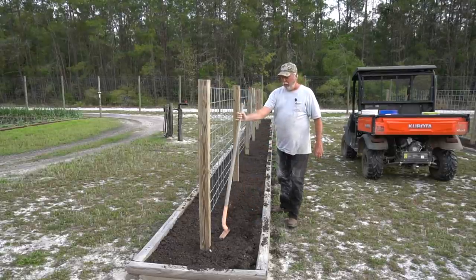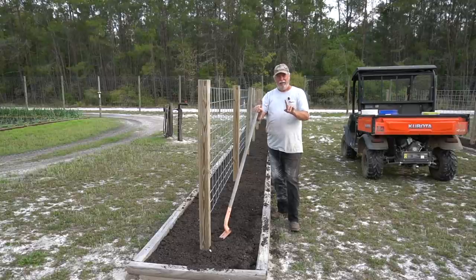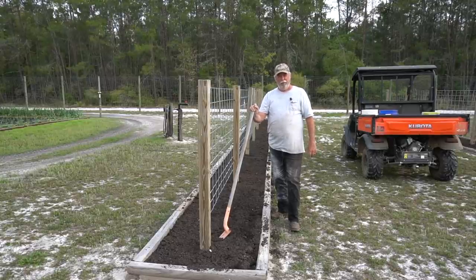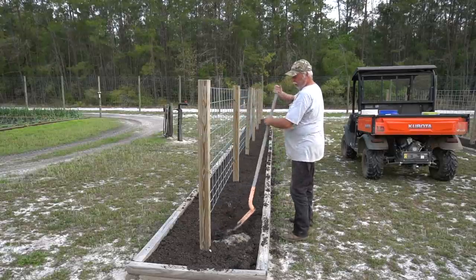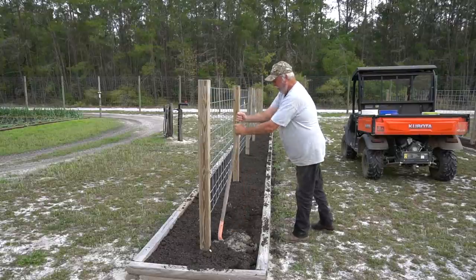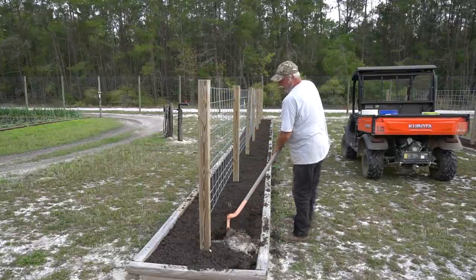I'm going to dig my holes about 12 to 18 inches apart. That'll be a good spacing for my cucumbers. So then I'll get that hole down. I like to dig the hole about 8 to 9 inches deep. And that's where I'll put the fish.